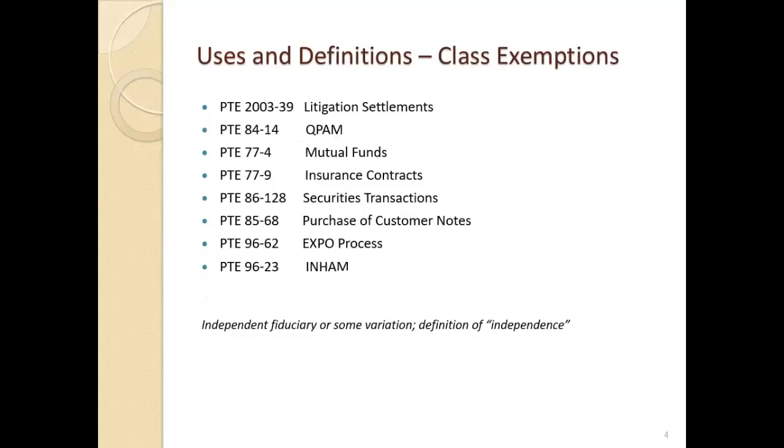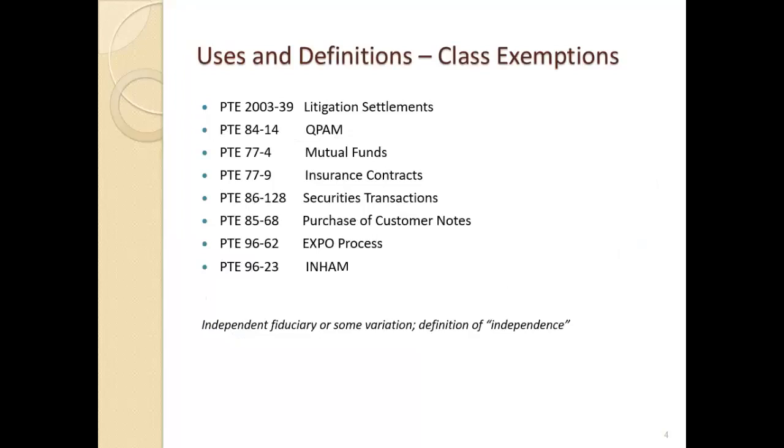And what they're really saying that an independent fiduciary is going to do here is, they have to determine whether the settlement satisfies the conditions of the exemption. They have to negotiate changes to protect the plan. And if there are any changes, the fiduciary would have to authorize that settlement. You have to make a decision whether the plan should opt out of the settlement, if it's in an opt-out class, and identify any objections. And if there are class members that have to file claims, the independent fiduciary might have to actually prepare and file the claims or determine how the proceeds are going to be allocated.